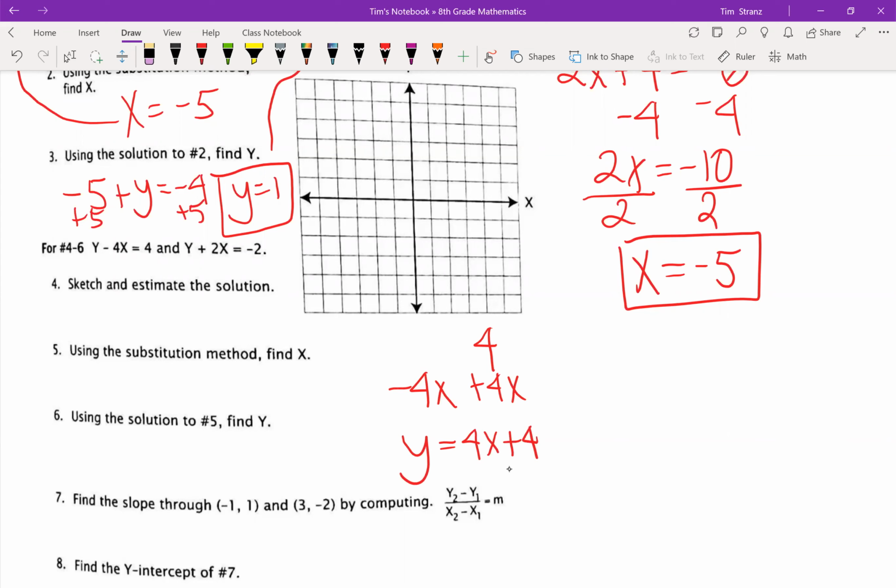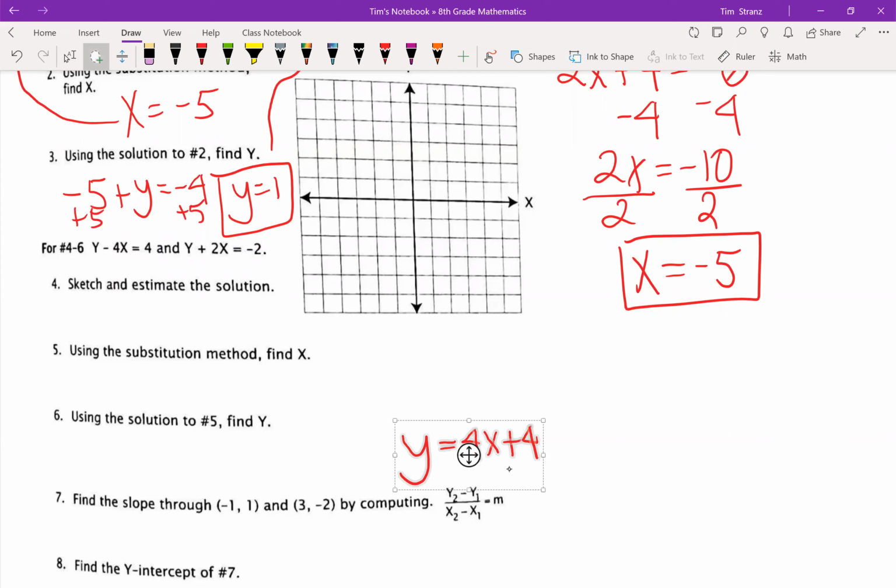Okay, so that's the first one in slope-intercept form. I'm going to move this up here. Okay, I'm going to get the second one in slope-intercept form. Use green. So the second one I've got is y plus 2x equals negative 2. Okay, so I'm going to subtract 2x here, subtract 2x here. y equals negative 2x plus 2. And there you go. There's my second equation in slope-intercept form. Move that up here. Okay, so now I can graph those.